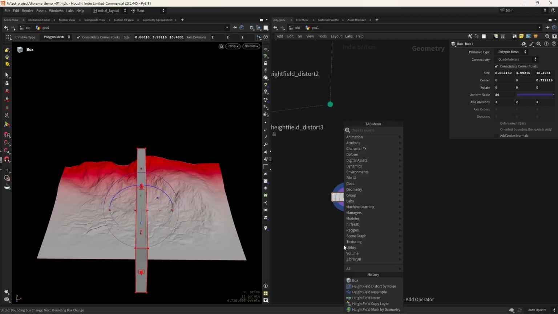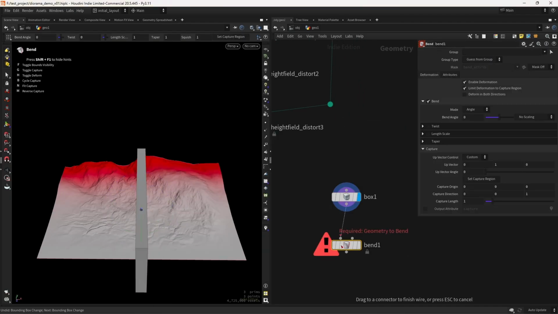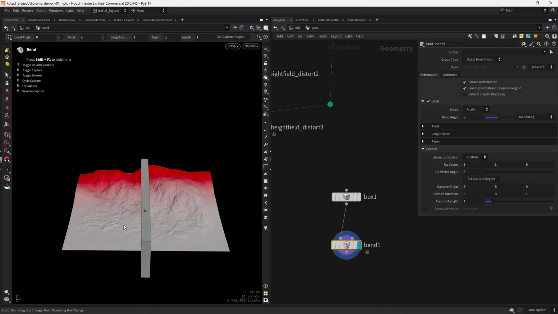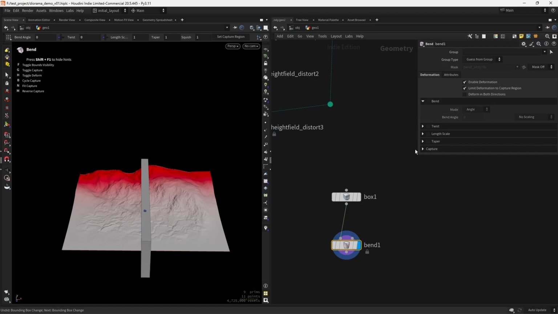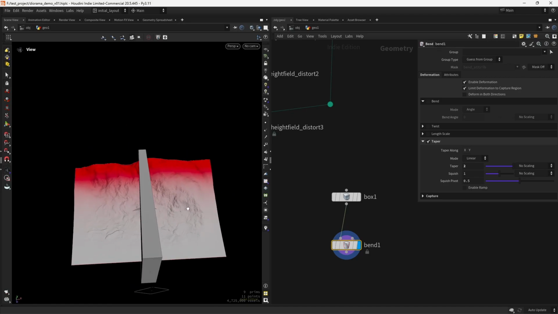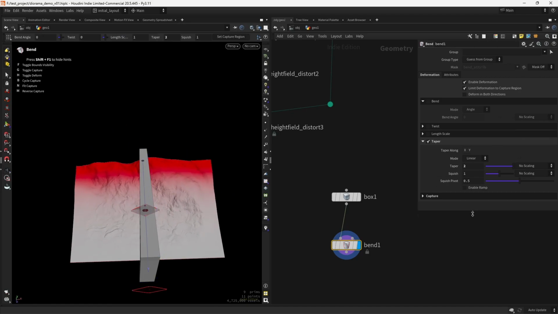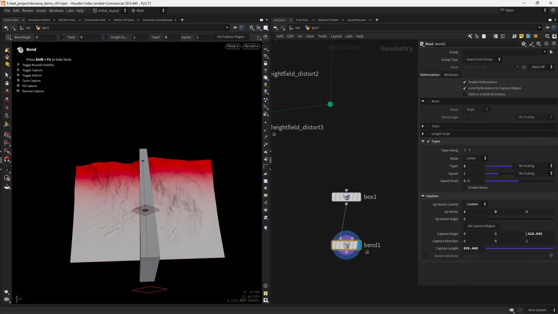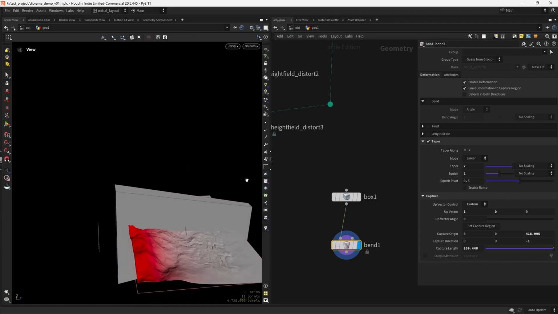And now I'm gonna do a bend to do some tapering. So I'm not gonna bend, I'm gonna do a tapering, and let's increase it. Keep pressing B. And I guess this is the correct way. I'm just going to the capture length and changing this to positive and this to -1, just to invert.